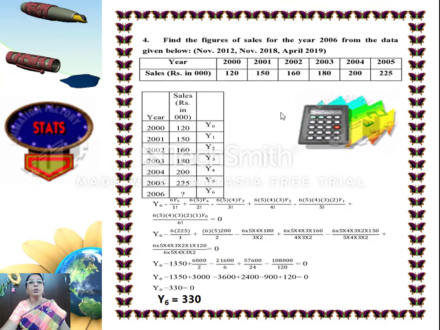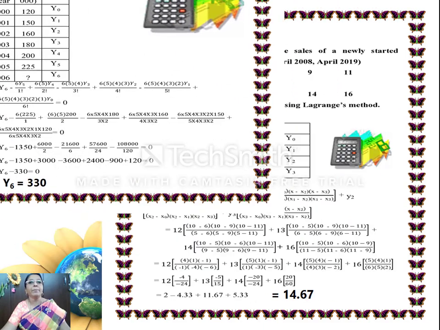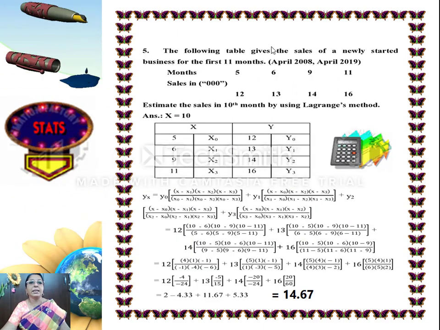Now going on to a similar situation, values are moving in equal intervals, and what we have to find out is also in an equal interval for 2006. So you all know by now we would be applying the binomial expansion method, since given values are moving in equal intervals and the value we have to extrapolate is also in equal interval. So hence y6 is arrived at using the binomial expansion method.